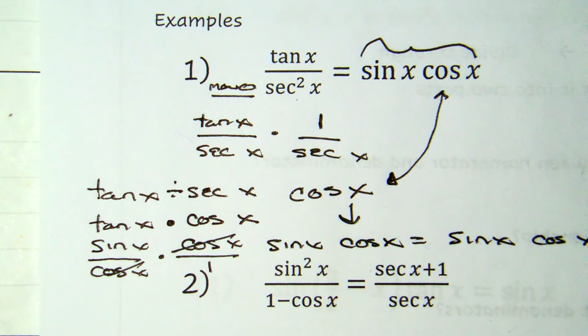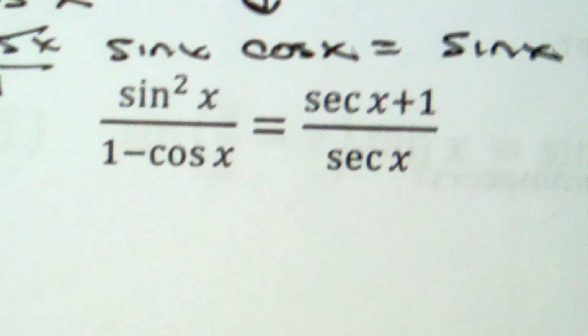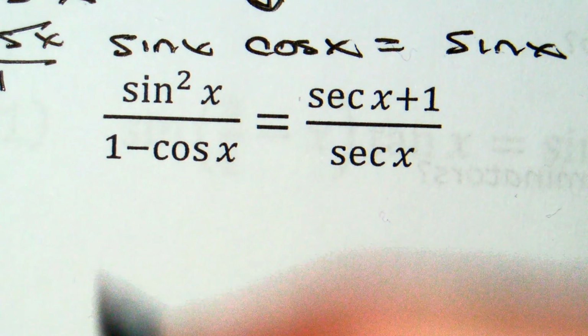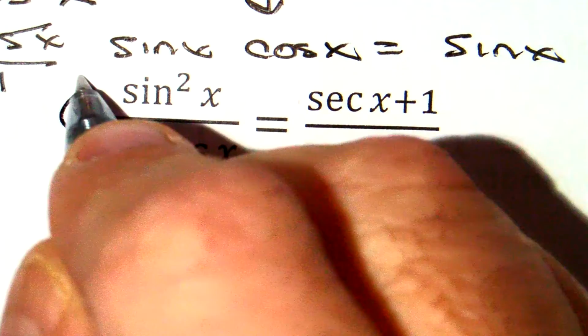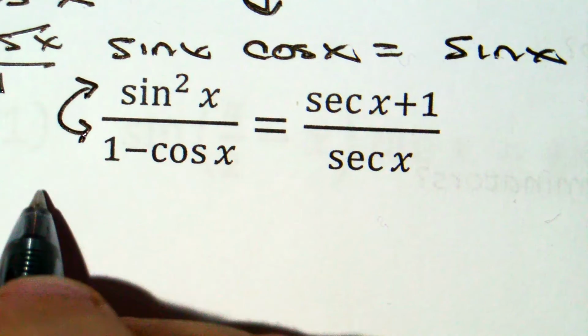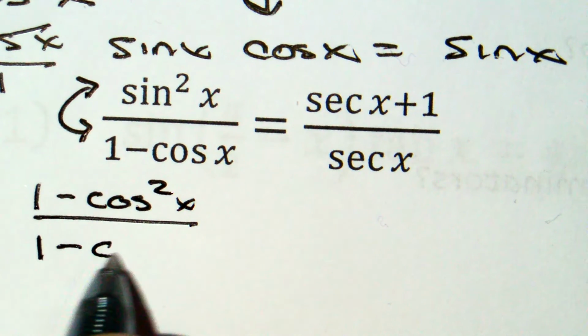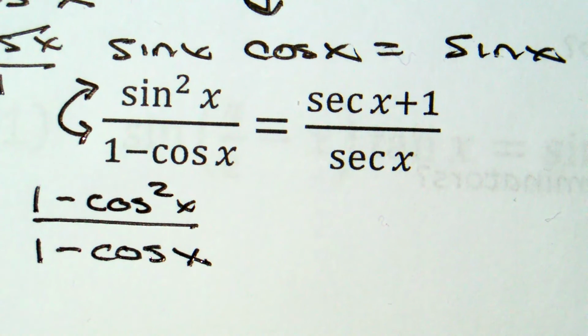Alright. Now, number 2 is a special case. Number 2 is a special case, and this is in there. This is the only time you're going to factor a fraction where the degree is 2, because you look at your numerator and denominator, and there is a specific Pythagorean relationship between sine squared and cosine squared. It's the only time you factor. Otherwise, you're going to work with the conjugate. So what you do is you rewrite sine squared as 1 minus cosine squared x over 1 minus cosine x. Alright?